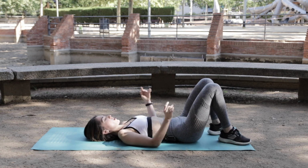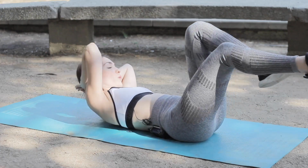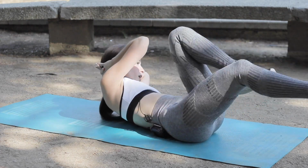The fourth exercise is bicycle crunches. We'll place our hands behind our head and begin as if we're on a bike. We'll do 10 repetitions on each side.